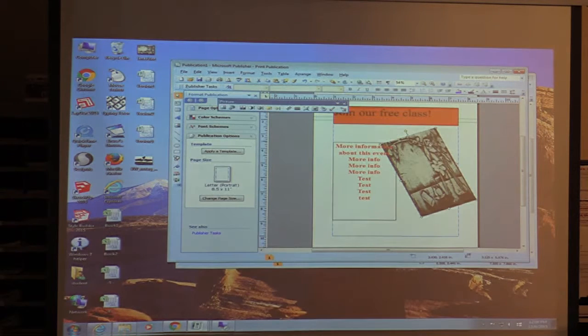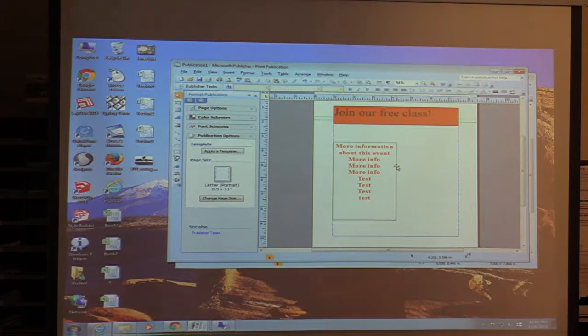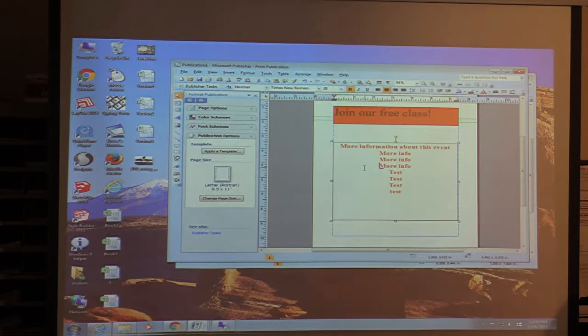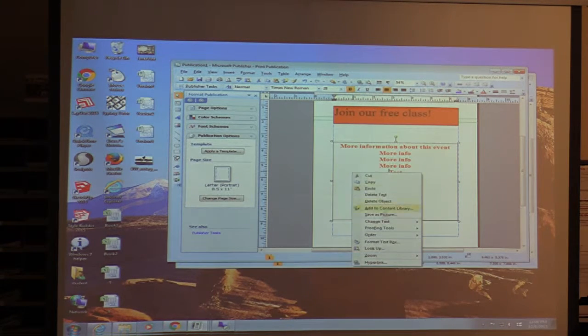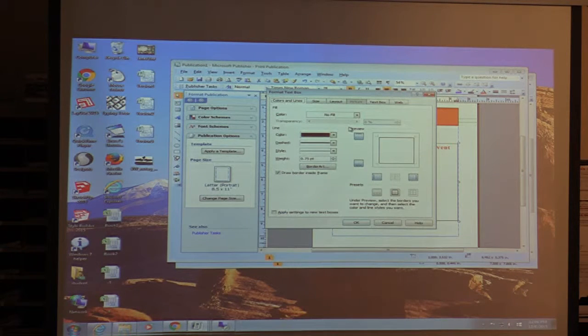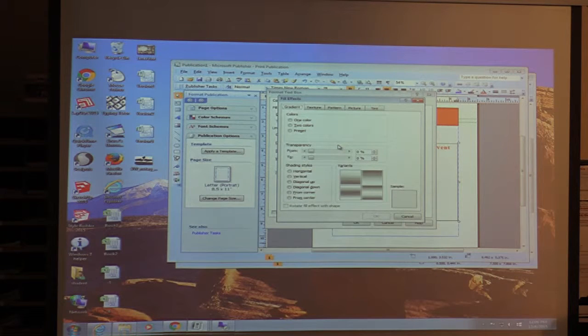Yeah. Excellent. One other thing that I do kind of want to show you, because it's kind of fun to do, I'm going to actually get rid of my photo since it's kind of in the way right now. If you have a text box and you decide that you want the background to be a picture or a pattern or whatever, when you go to that Format Text Box, the fill, which is the background of your text box, you can do fill effects, and it gives you a bunch of options. So you can do a gradient, and it shows you here what all those gradients would look like.